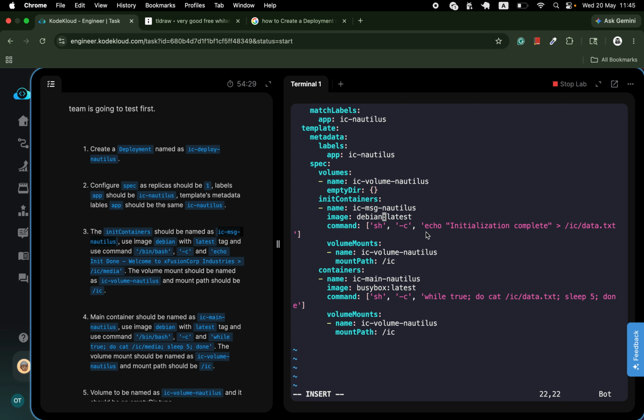Okay, great. We also have to change the command right here. It has to be /bin/bash, let me remove this, and here also -c, correct. But here we have to run this command at a third place, so I need to remove this. I don't need this.